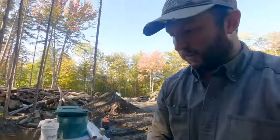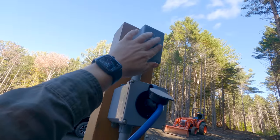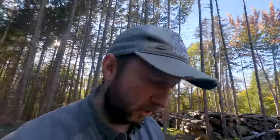The generator is plugged in now and I've actually put a GFCI on there as well, just to make sure that if there are any issues, we're a little bit better protected because we are running on the generator. So now I'm gonna turn on the switch up here. And hopefully Diana doesn't fall off the ladder. Okay, so turning on the switch, first of all. So that is now live. Nothing should be really happening at this point.